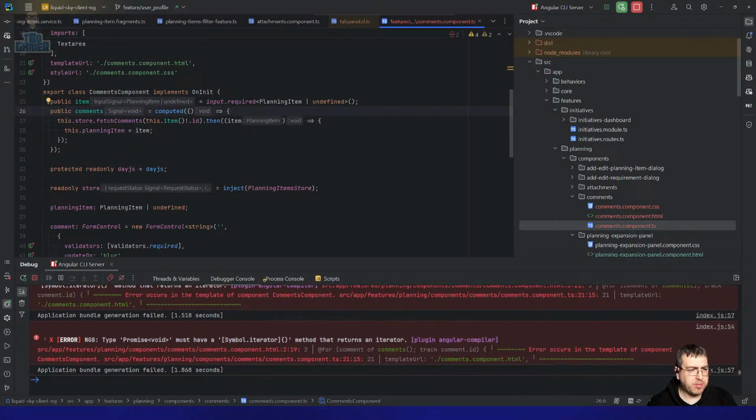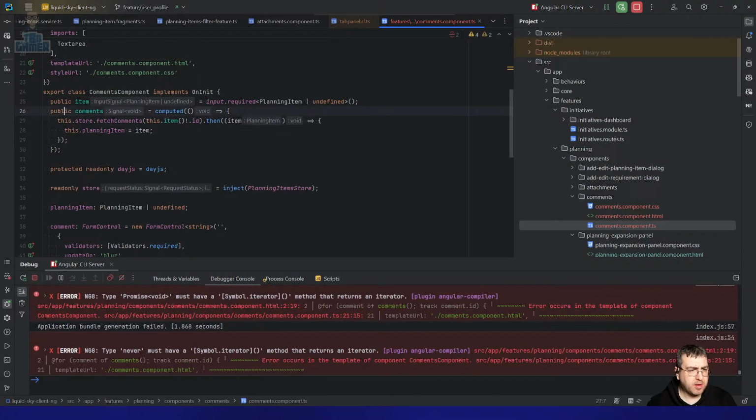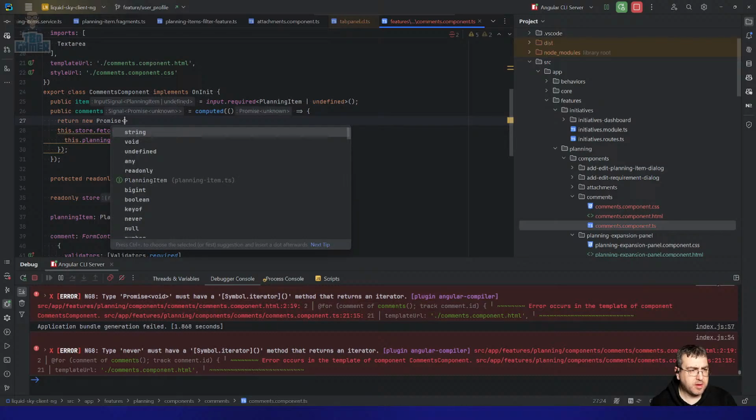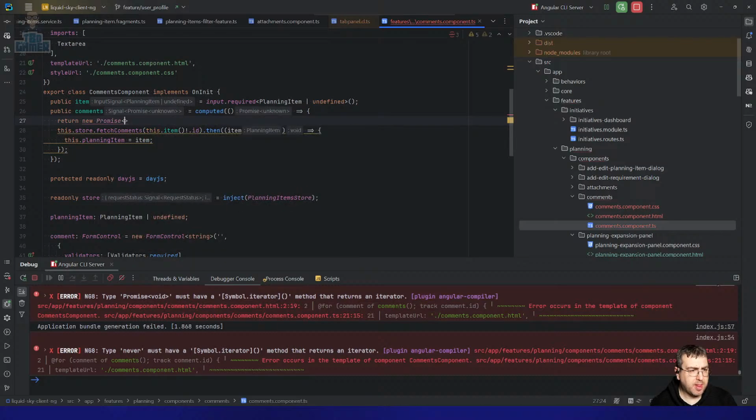So that's a computed method that will return. So return new promise. Comment. I want to do that.